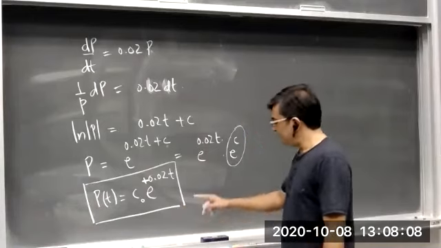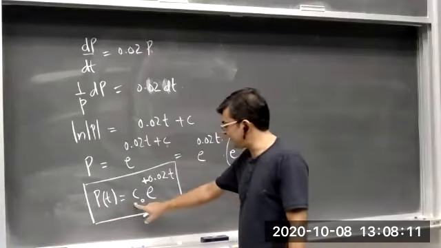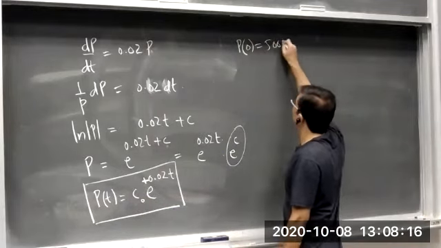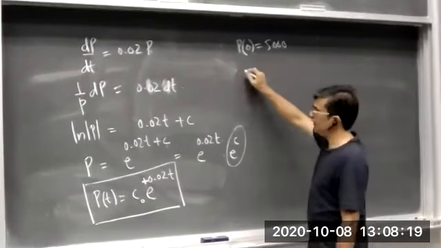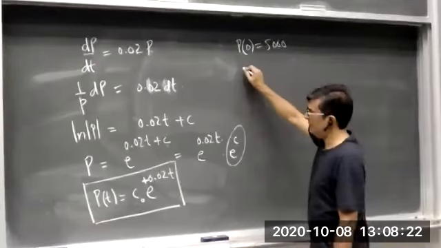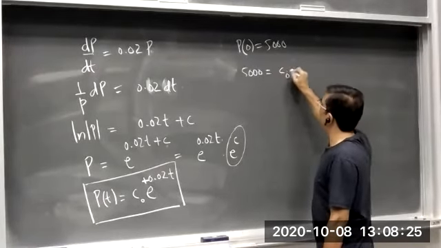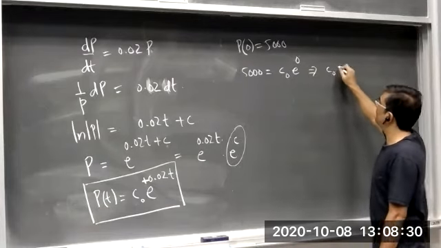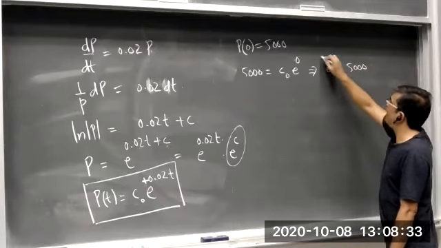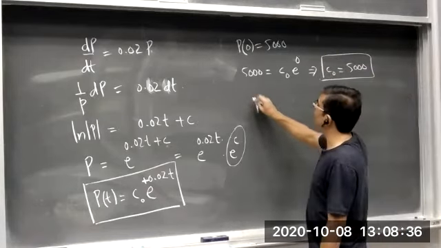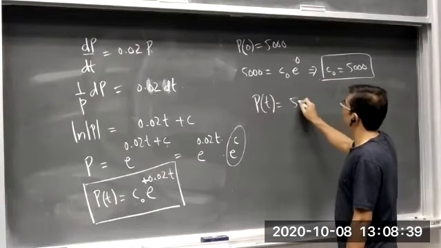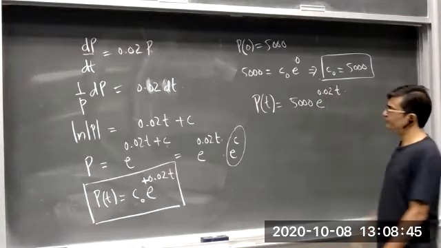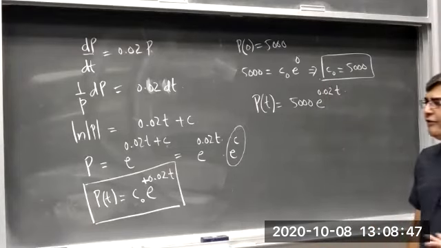Okay, now using that initial condition we can find this constant c naught. We know that P(0) is 5000, okay, so what will the solution be, here 5000 = c naught e raised to the power 0. The value of t is 0, so e to the power 0 becomes 1. So what will the value of c naught be, you get the value of c naught is 5000. Now your solution is complete. So P(t) is what? It's 5000 times e raised to the power 0.02t. Now you have the solution of the given differential equation.